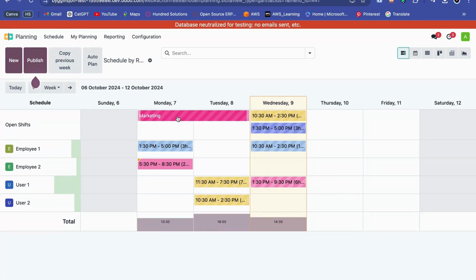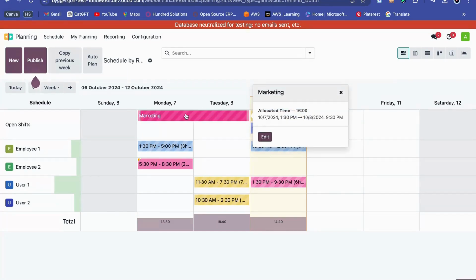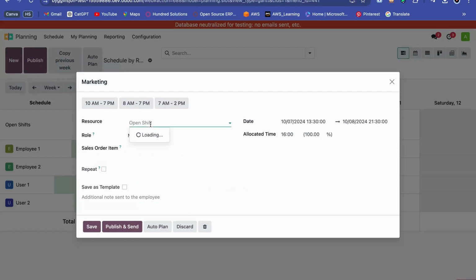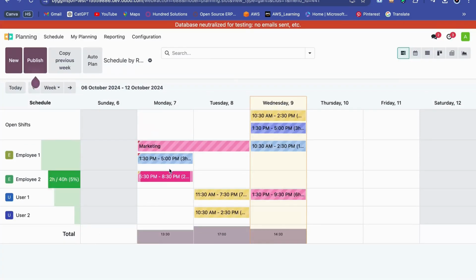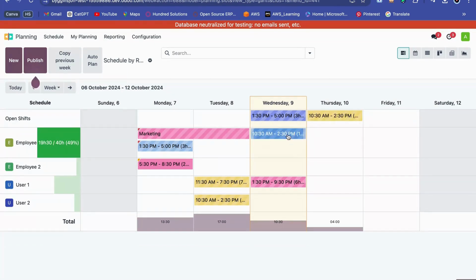So if the resource goes to the portal, he can assign it to himself, or even you can go and see that this one is the open shift and you can assign it to the user. Now this is for employee 1 to do, and similarly we can move the open shift, or any other shift, from one day to another.